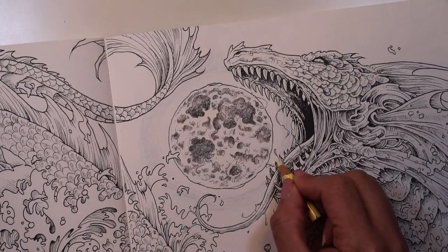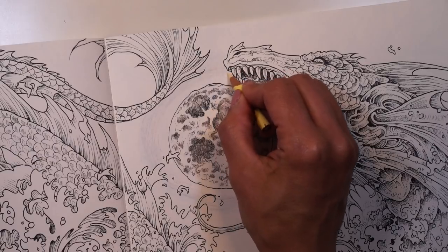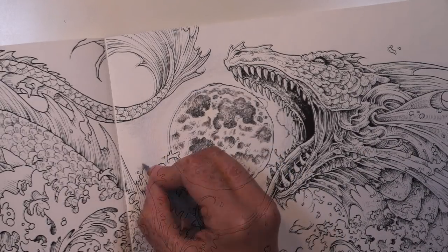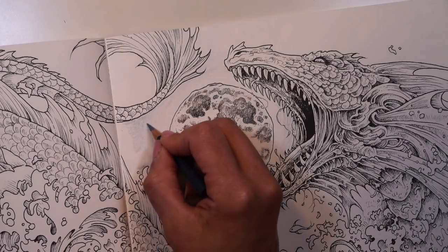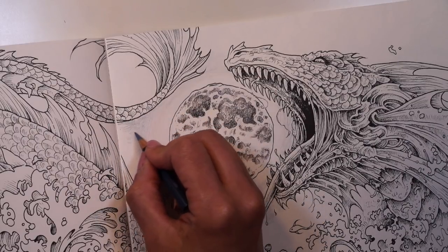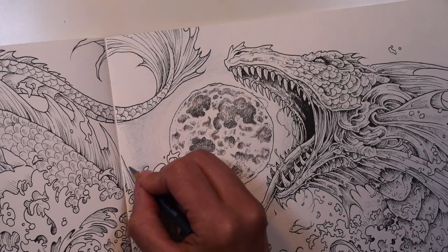I'm going to be layering a ton here, so I'll go back in with my cream — a great color to sell that glow — and just go over the areas of that sky blue light. I'm layering with very, very light pressure. You don't want it to read yellow; you just want that blue to be tinged with the cream color. For our next ring in the gradient, we're going to go back in with the slate gray, overlapping where that sky blue light was, just to bridge those two so they flow effortlessly, then outward about another inch to an inch and a half.